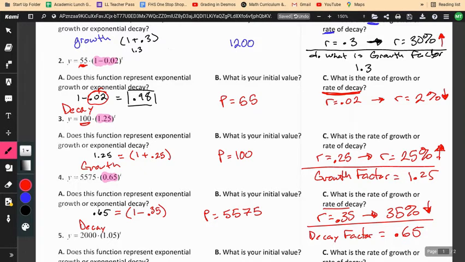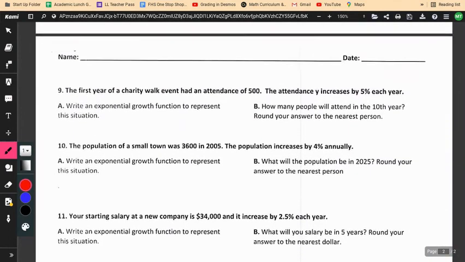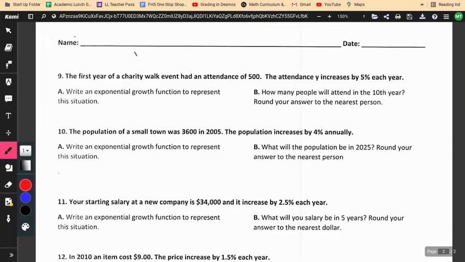All right, so that's it for the first part. And now I'm going to go over to the back side. We're going to work a few problems here. This is where we're going to actually find a future value. So the first one I'm going to do is number 9. And again, the equation I'm using is this equation. And so I have to figure out a few things.